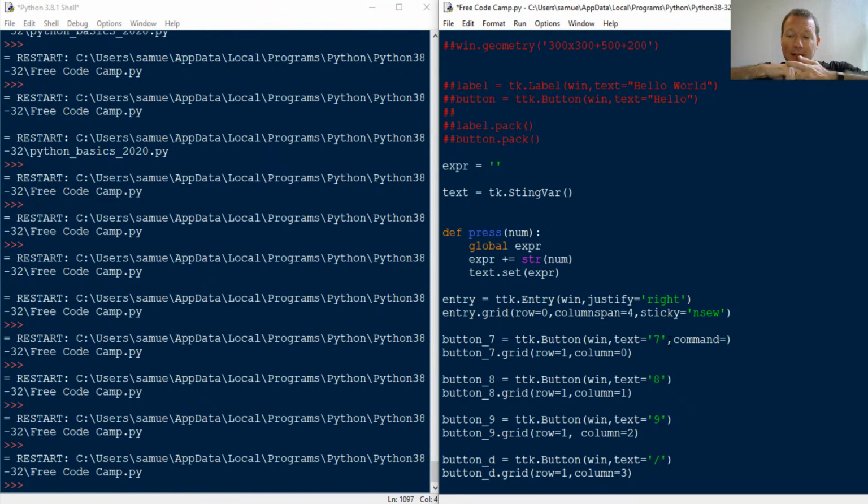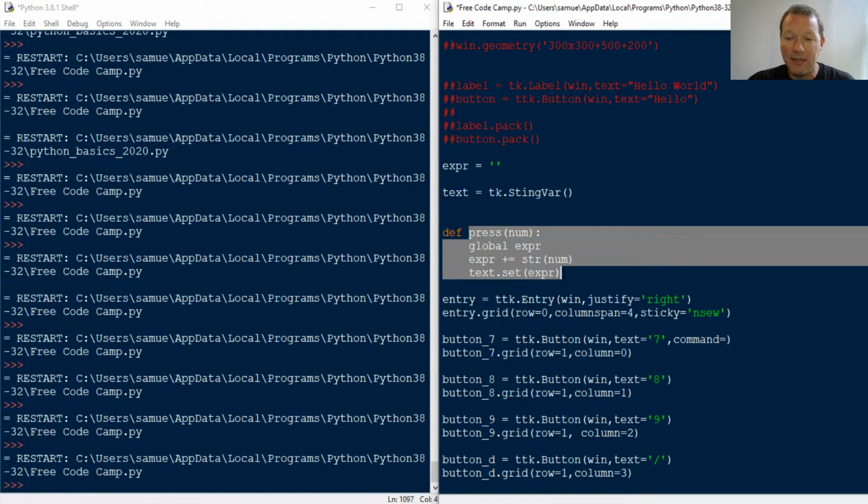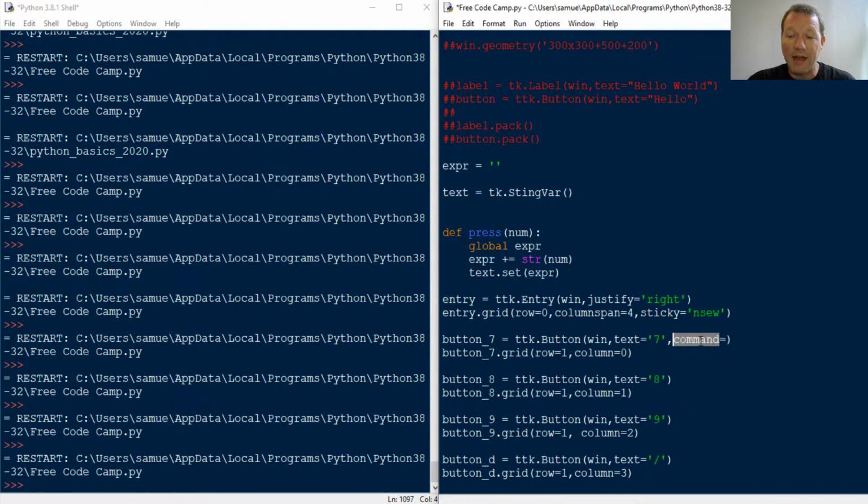So I'm going to link these two together. Whatever command or function activity I would like this button to do, I use the command argument and link that function to that command for that button. All right, I know this is a lot, but we're going to keep going slow. And then for button presses, we're going to use lambda.